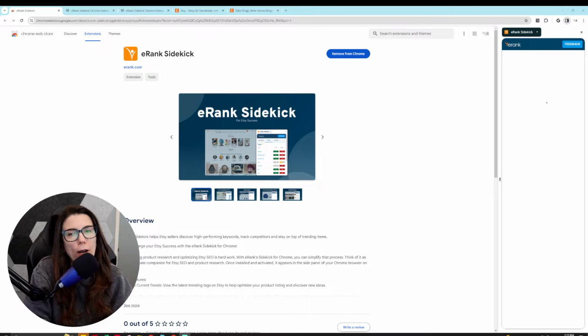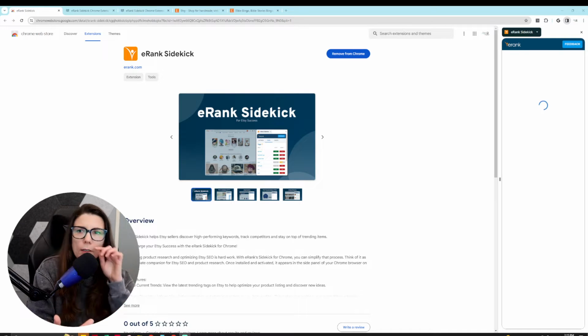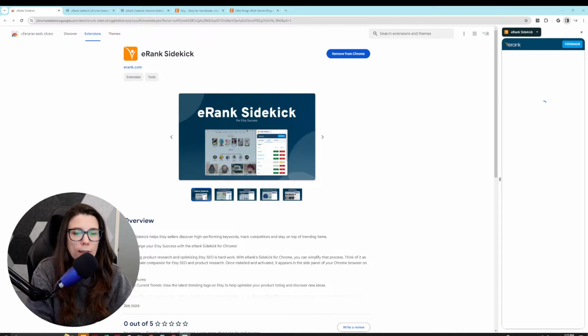This is a browser extension tool that you can use with Etsy. A lot like Everbee's tool, Erank actually had an extension tool that others were using, but I could never get it to work on my PC. Maybe it was for Mac. But I used it on my PC on Chrome. I tried and it never worked. But this works great and I'm really excited to demo this tool for you today.